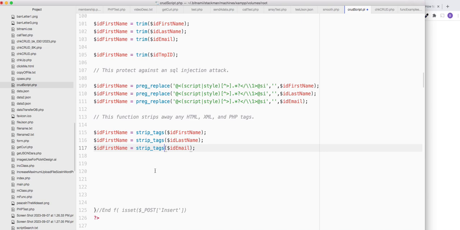Tags, and you're good. Now, what I want to do is convert the characters, like the HTML entities. Anything that's being sent over, I want to change that.